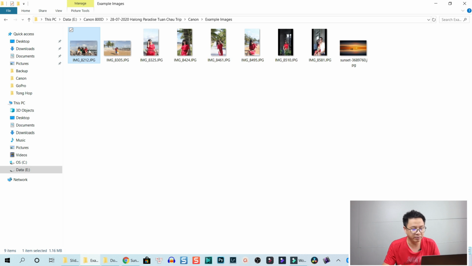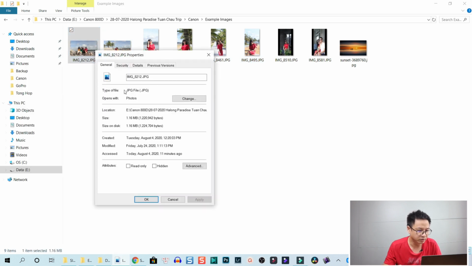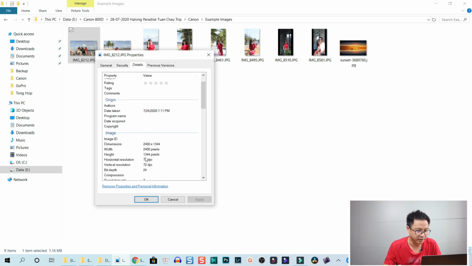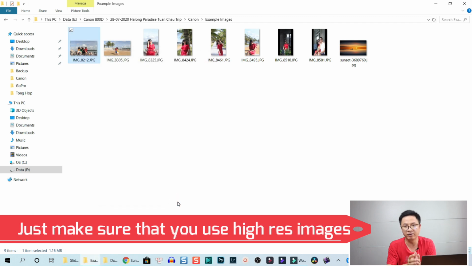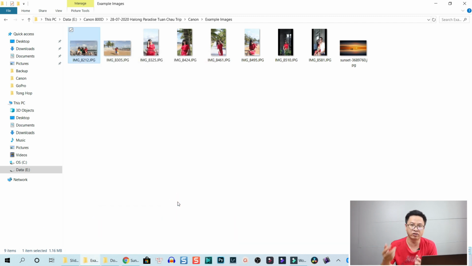Okay, so all these images are shot in different resolutions. Some in 16:9, and some others are 9:16. For example, this one. Okay, let's check the details. It is 16:9, so the dimension is 2400 by 1344. But it doesn't matter. We can resize it and scale it down inside Filmora when we overlay it on the background. So here's the background image that is larger than 4K, to get the best quality.